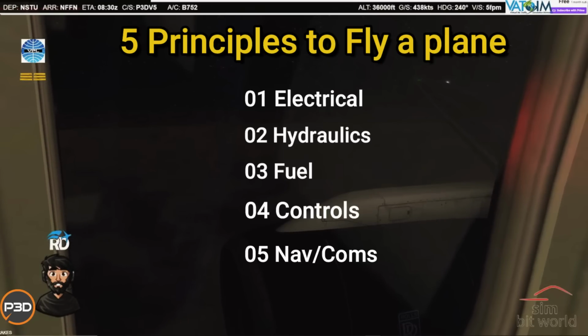These are the 5 foundations of flight: electrical, hydraulics, fuel, control surfaces, and navigation and communications. So if you've just jumped into a plane that you've got no experience in, look for these panels, because usually they're all grouped together. You can then basically flick on the switches in the order that you need and get those engines running.